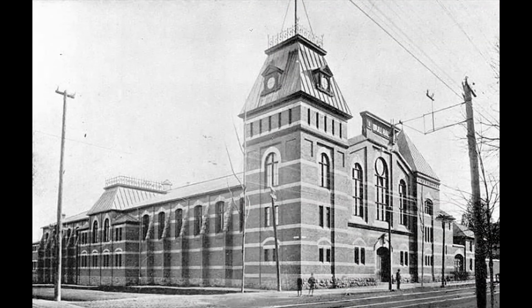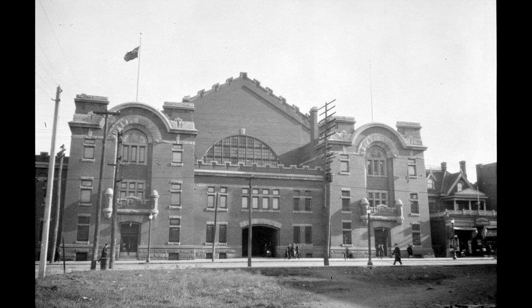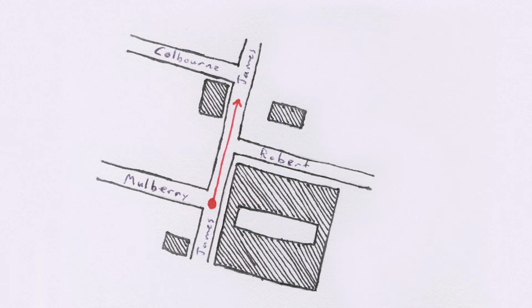The imposing complex across the street from the Orange Hall is the city's armories, really two large structures connected by a narrow segment along the street front. The northern Romanesque structure was erected in 1887 as the 13th Battalion's drill hall. Designed by Henry James of the Department of Public Works, the building proved inadequate almost from the beginning, and in 1907 the Hamilton firm of Stewart and Whitten was hired to dramatically expand the armories to the south, erecting the imposing baronial southern hall. Continue north a block on James Street.